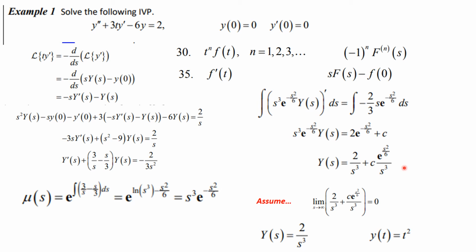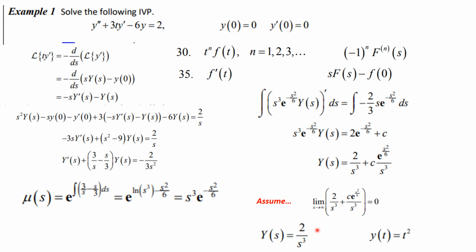Now, we don't know what c is, and so you might say, well, we haven't really solved the equation. But if there is a solution, and by the way, a solution to this is guaranteed by some of our existence theorems, then let's say, well, what if we only hunt for solutions of exponential order? And that means that the limit as s goes to infinity of this transform must be 0. But the only way that can be 0, this one is already 0, but the only way this can be 0 is for c to be 0.